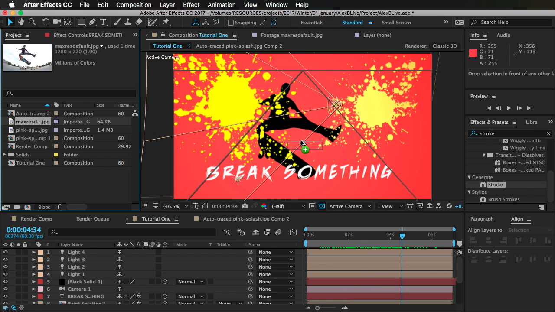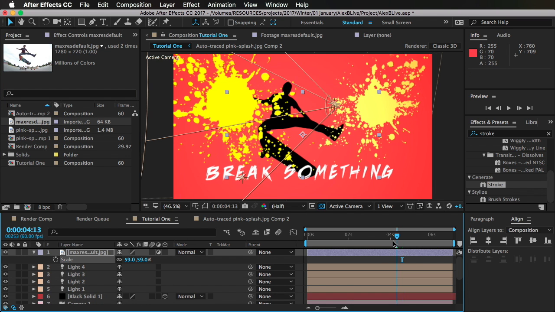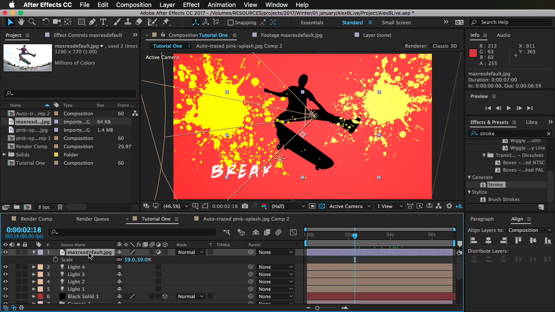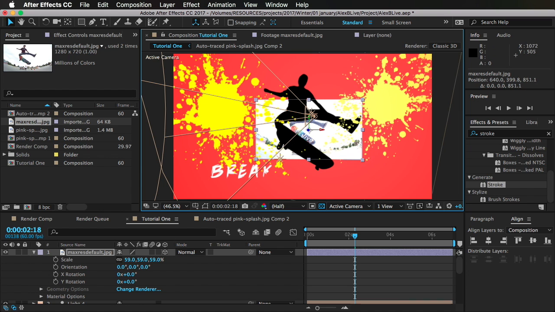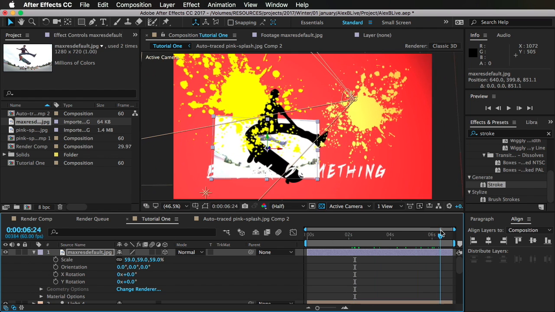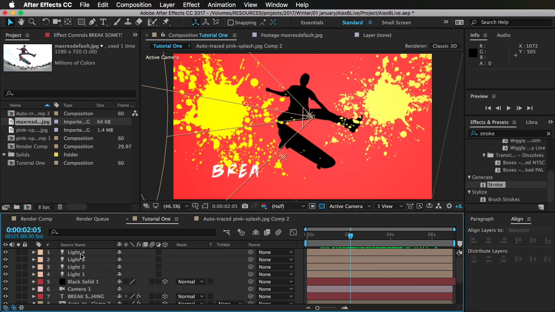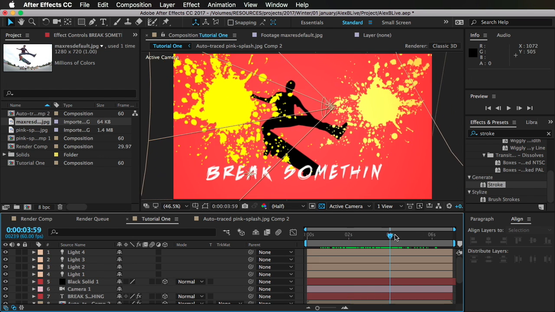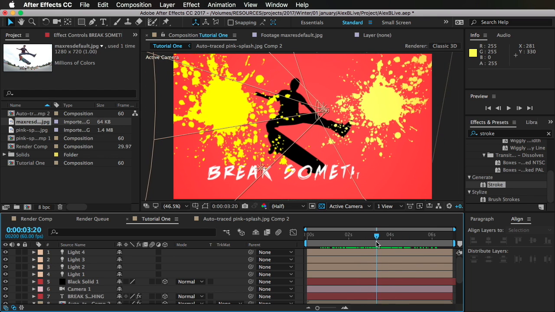Feel free to throw all sorts of random shapes, objects into 3D space. It's going to look really cool when you can actually see them. Where'd it go? Oh, whoops. Throw it into 3D space here, and it's going to create some really interesting, weird effects, well, this one doesn't look very good. But anyways, my point is experiment and find something cool that's going to work for your design. And if you still can't find something interesting after all that experimenting, hey, maybe just head on over to Tube Arsenal and give my preset and give my project a download.